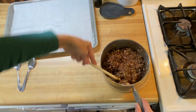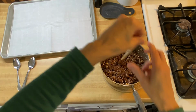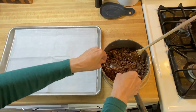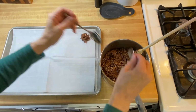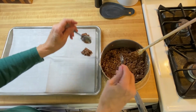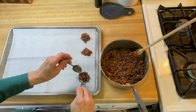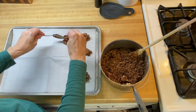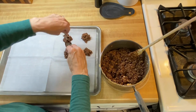Okay. See? And as soon as you have it incorporated, then you're going to take your spoons and take really small amounts and just kind of bring it together and put it on your cookie sheet. Now, it's not going to make nice, pretty little balls of cookie. You just got to get it on your cookie sheet as kind of like almost like a little blob. And you kind of have to work quickly because this mixture will kind of start to set up in your pan. So the sooner you can get it on your cookie sheet that's covered in parchment paper, the better.